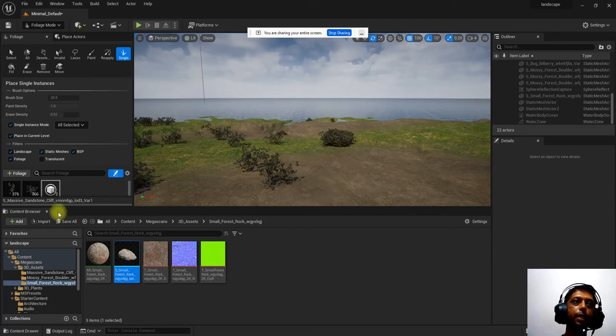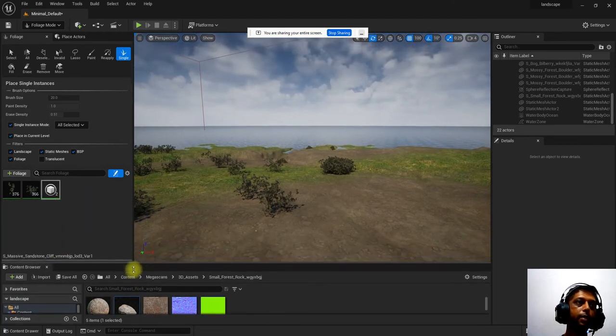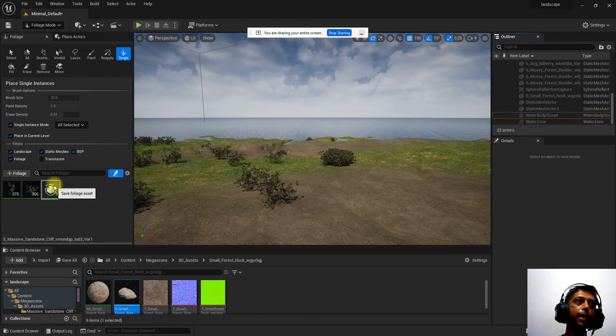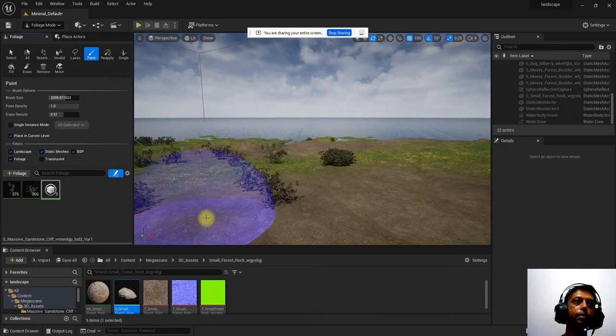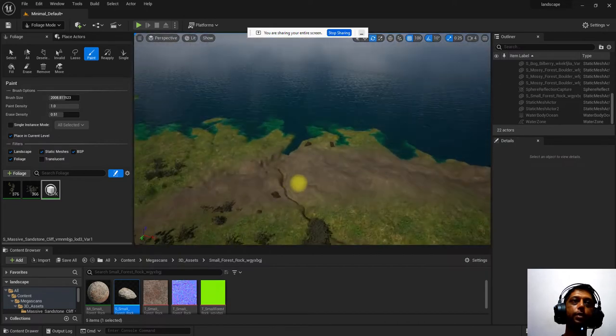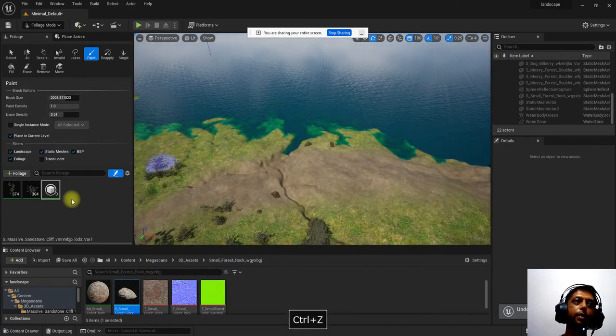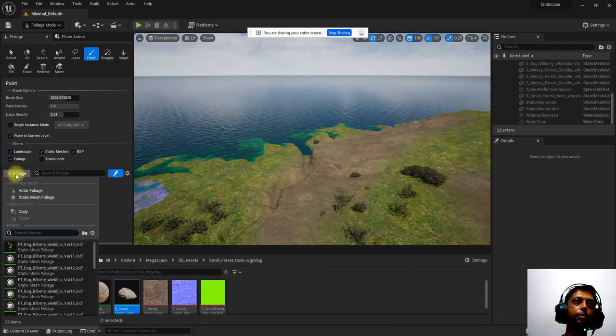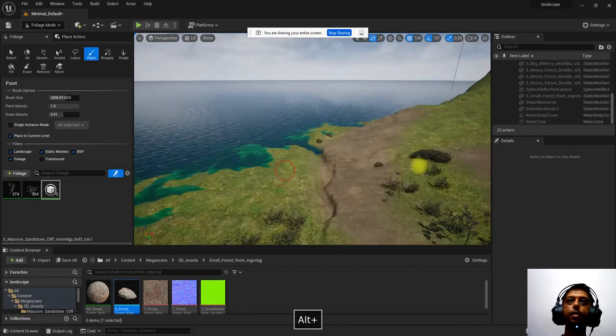So if I just click that, I think I need to change the properties of that static mesh over here. It's not showing any of these properties. So if I click, it is there. Okay, so we can add that. If you want to change that, I just go to this paint and we have a lot of things. It is coming over here, but it is too small in size. That's why I'm not able to see. Okay. So the same way, if you want to load any of this mesh, the size of that mesh you need to increase.